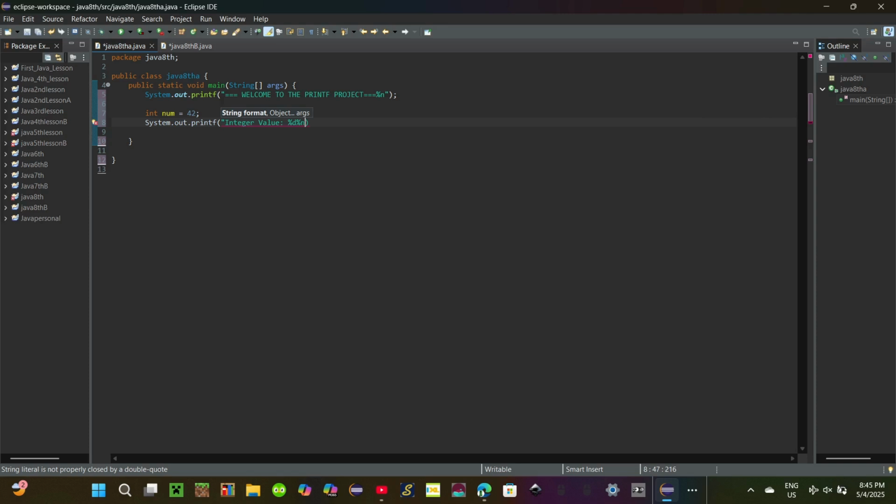So %d %n, and then after that I meant a comma there, sorry, not a colon. My grammar is a bit weird today, I don't know why. So it's actually the comma, and then next we'll type num. And don't forget the semicolon.